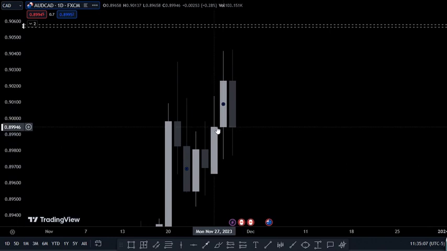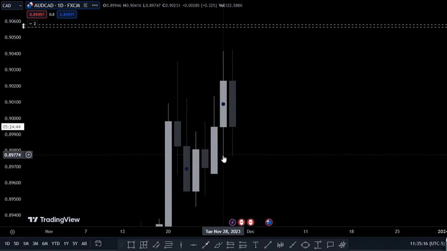So I got in at the open on a small position. I think it was like a 0.10. And then when it came down to this order block, I went heavier. I put 2 lots on. I missed this area here because it didn't come down to the mean threshold, and price was going up. I just got in chasing price on another lot. So I had 2 lots, I had 3 lots in.